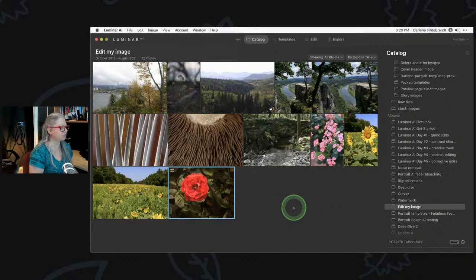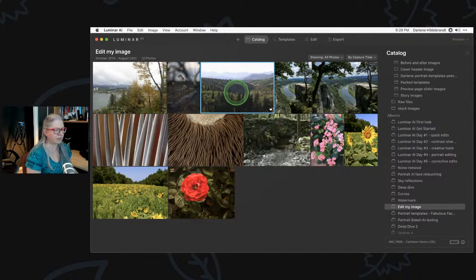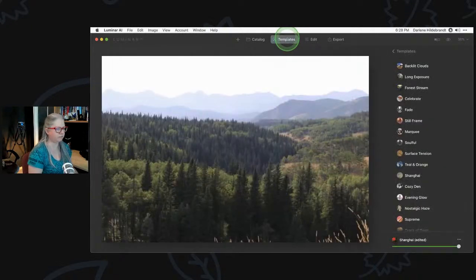So I'm going to move on to another image. So today is about flowers and landscape. So I'm going to do a landscape one next. And this one was submitted by Kathleen several weeks ago. And I'm going to start with, actually, let's see.